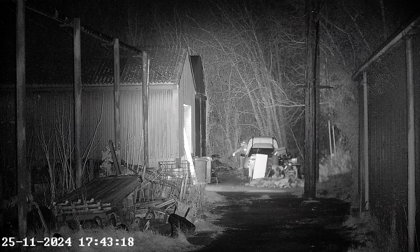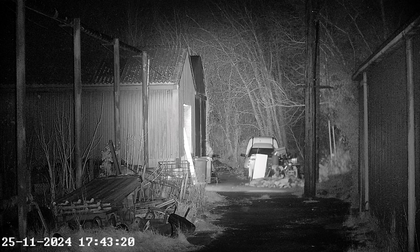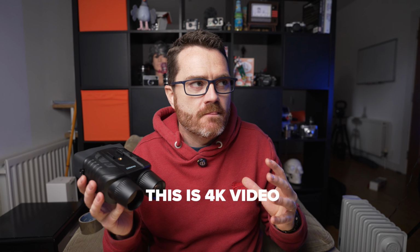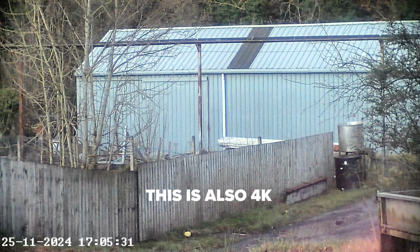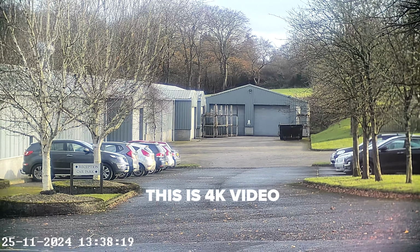And then we've also got the more familiar black and white infrared night vision, which is powered by this infrared light on the front here, which has got 7 different brightness settings. Just to give you an idea of what size they are, that's them held beside my head. So these goggles record up to 4K video, but don't expect that 4K video to look as good as what you think 4K video looks like. This video right now is 4K, but obviously that's not as good as the sample imagery.